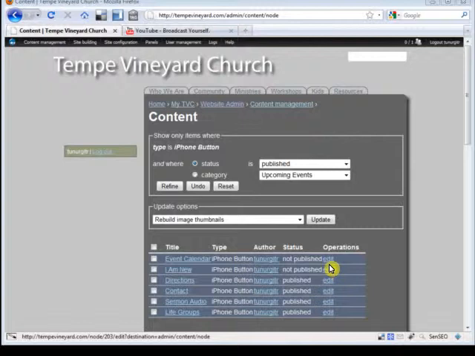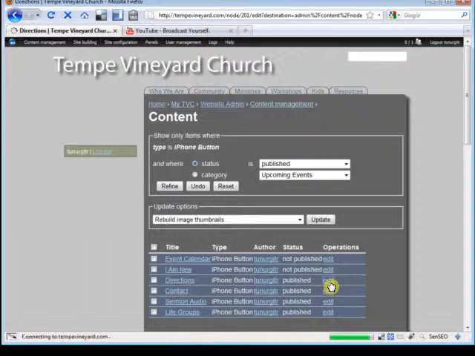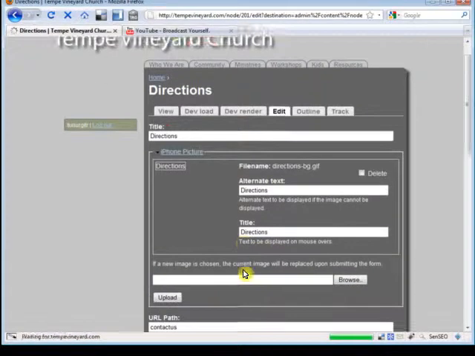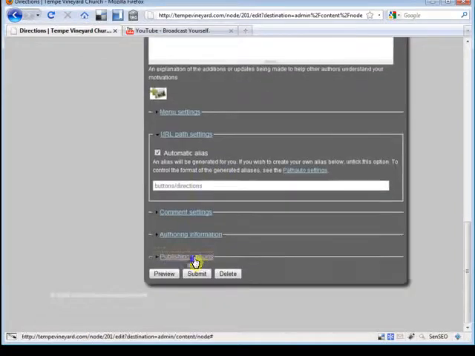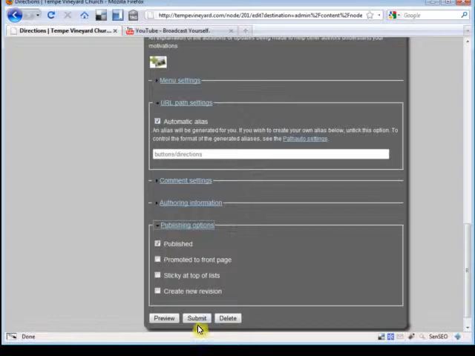So we can go in here if we wanted to add that or edit one of these. We can use this link. And then to change whether something's published or not, we would go down to the bottom. So you can see here's the title, there's the picture. Under publishing options, if you uncheck that and hit submit, that's kind of one step below actually deleting the image. It just unpublishes that link, kind of hides it temporarily.